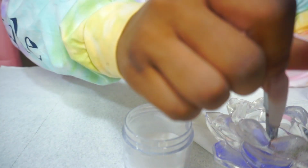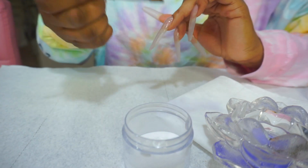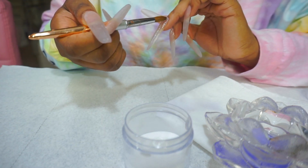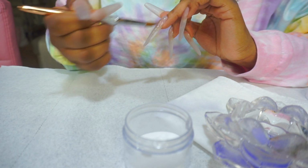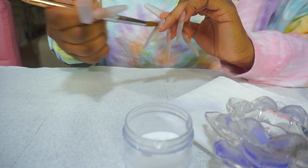So again, we are lightly dipping our brush into our monomer. We're grabbing a bead and we are applying it to the base of our nails, trying our best not to get it into our cuticles.